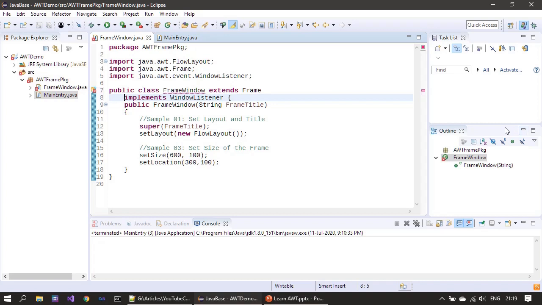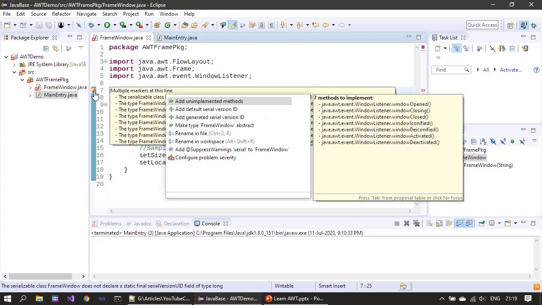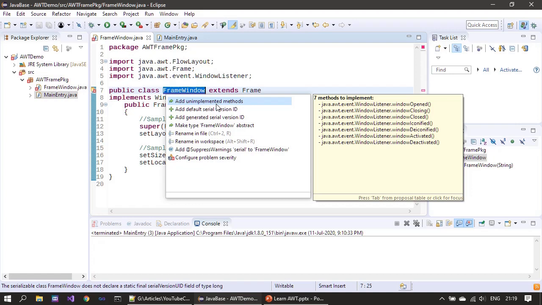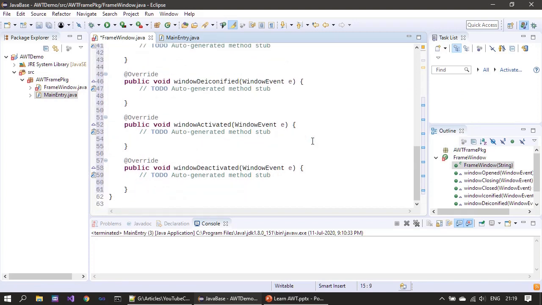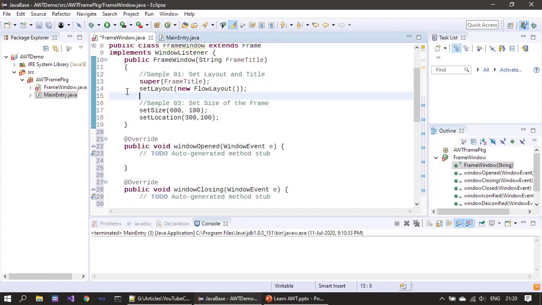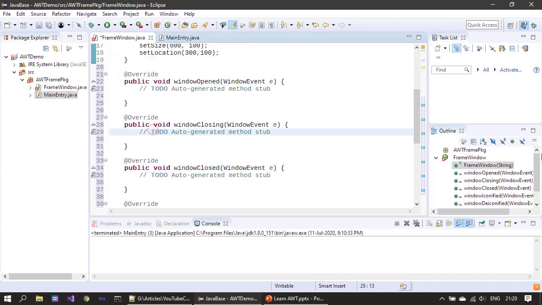Now it is asking us to implement the window listener event. So our frame window itself implements the window listener. Here we are clicking add unimplemented methods. These are all the window listener methods, and here we want to handle only the window closing. The others we can leave.